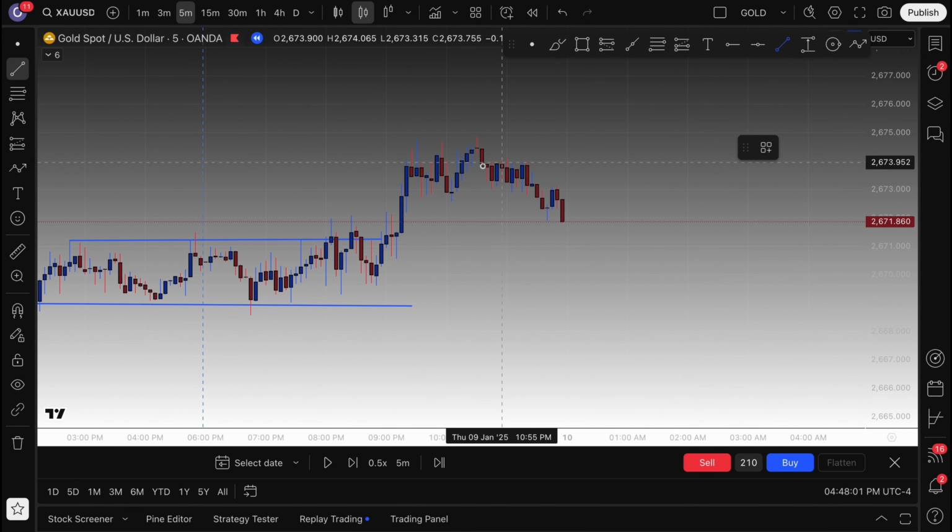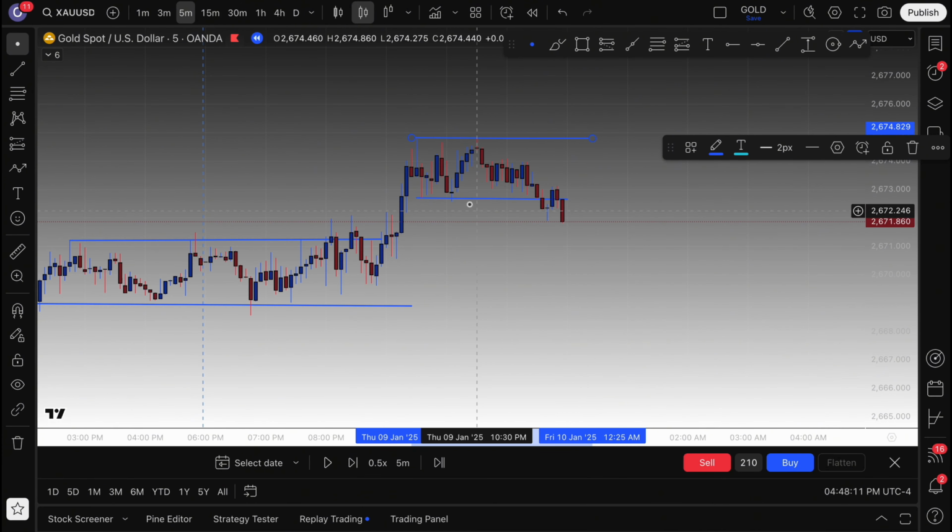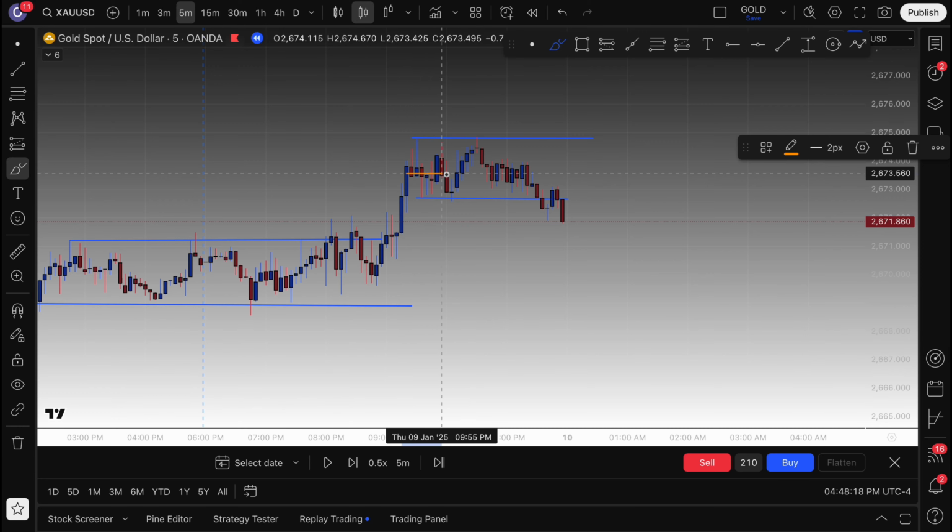Because yes, we could place it here, and then we'd have our other one up here. But as you see though, we're not really bouncing side to side, we're just kind of moving sideways.